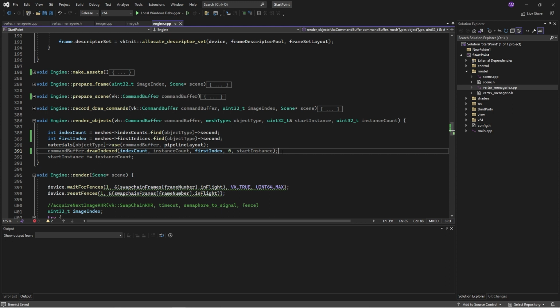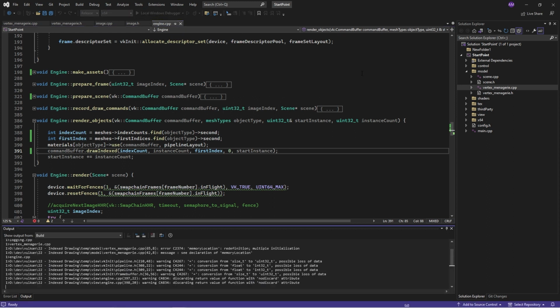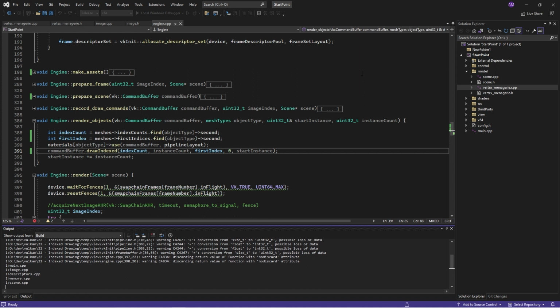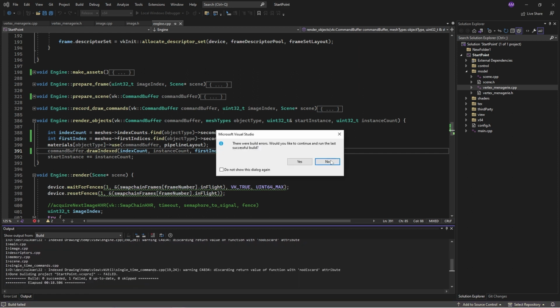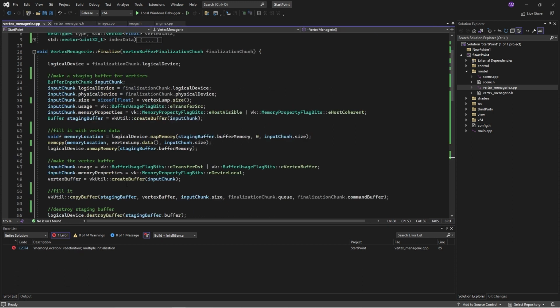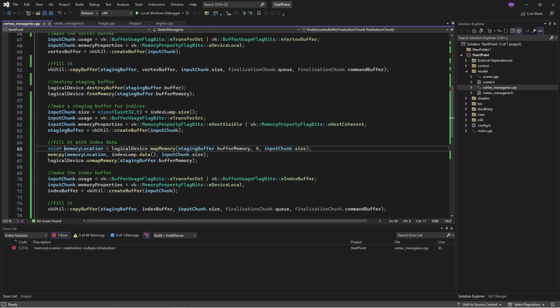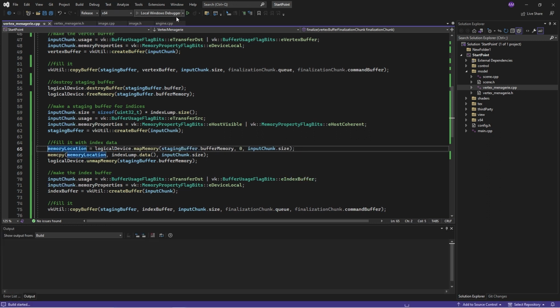Okay, so fingers crossed, let's give that a go. If it works, we'll see exactly the same thing as before. Oh, okay, what have we got? Memory location read, oh yeah, no, that's fine. Hey, there's always one of these. So that is, if I go down to the second right, I have actually tried to redefine this, even though it will have the same type each time. Okay, fine, fine. There's always one of those in there somewhere.